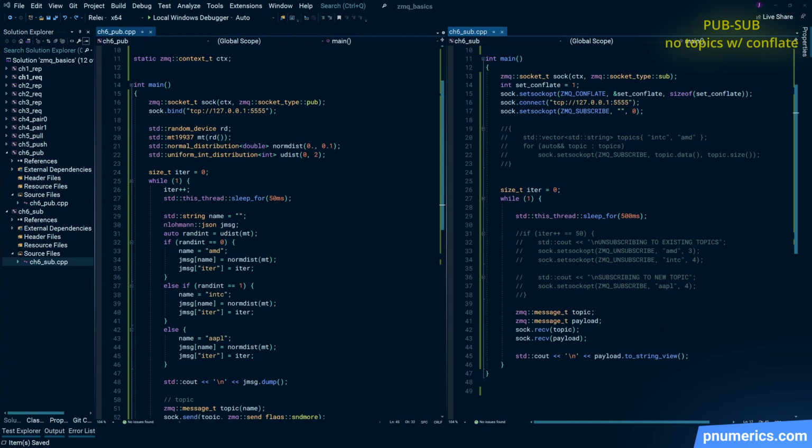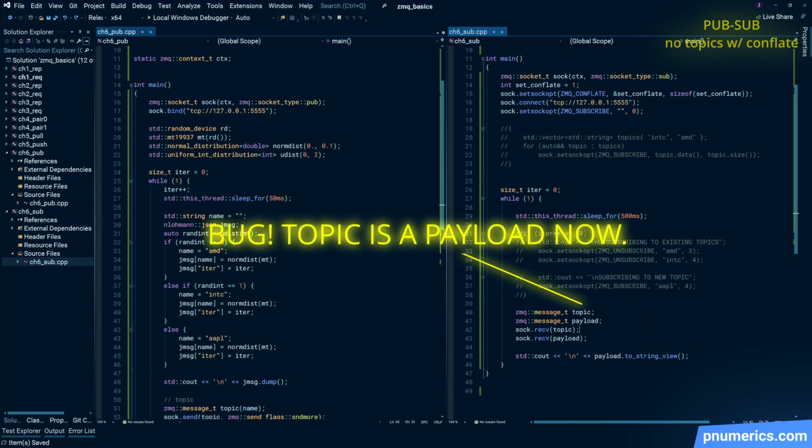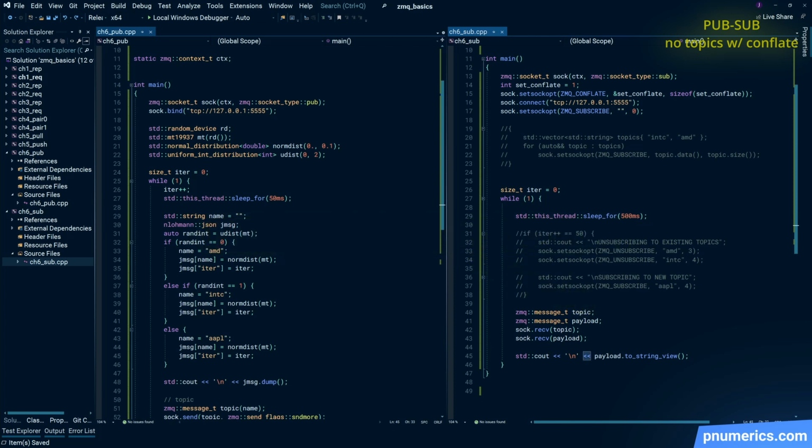We had a bit of a bug in the last program we wrote. On the publisher side, we were sending topic and payload messages, even though the conflate option was set on the subscriber side. In this case, the topic itself was actually a payload.